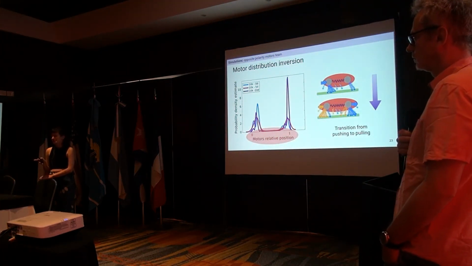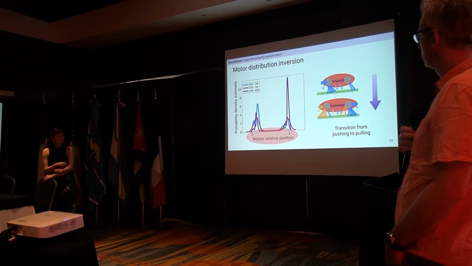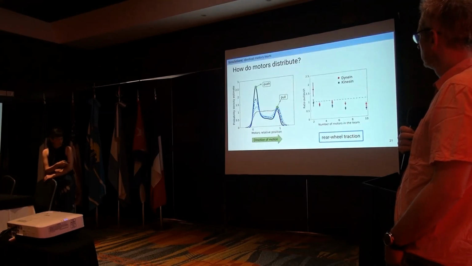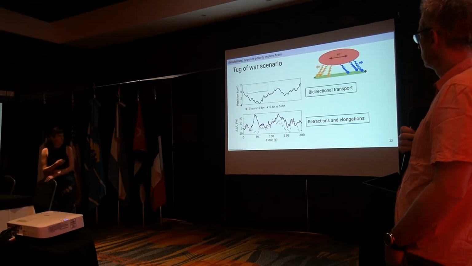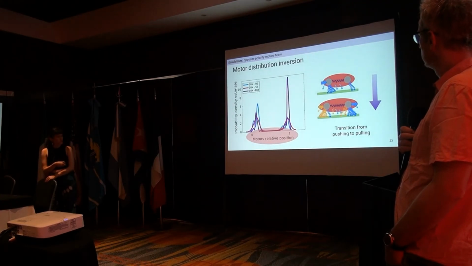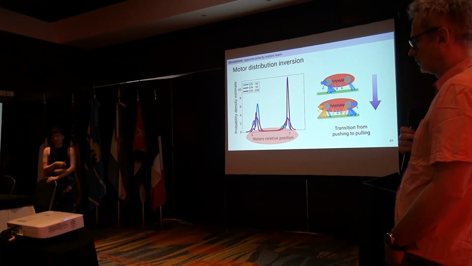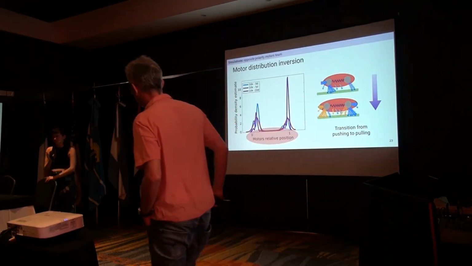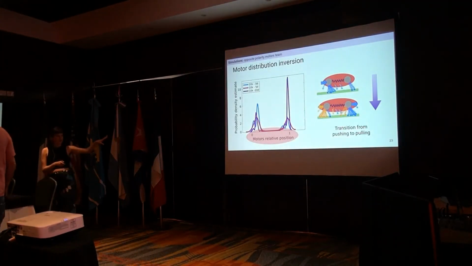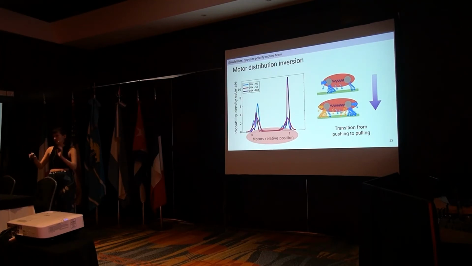I'm sorry if I wasn't clear enough. This is the distribution of kinesin, the one that I showed you here. So what we are seeing is only the distribution of kinesin now. If you look at the dynein distribution, you will see something more or less the same, but reversed, because dyneins move to the other side. I don't know if that was your question. So this is only kinesin.